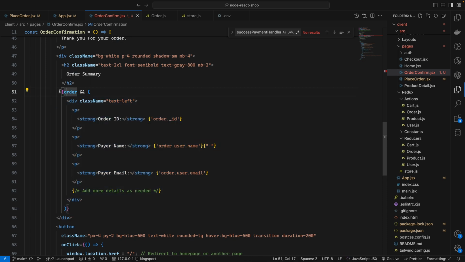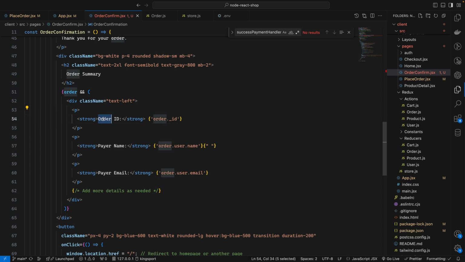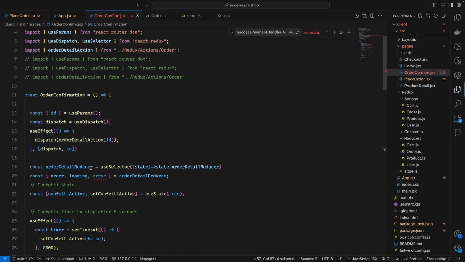So I make a validation using the curly bracket and the double ampersand here. So if the order is there, this block will work. Okay, so I will say order ID will be order._id, and the order has the username and user email we populate. So we say order.user.name and email. So this should be good enough to go.